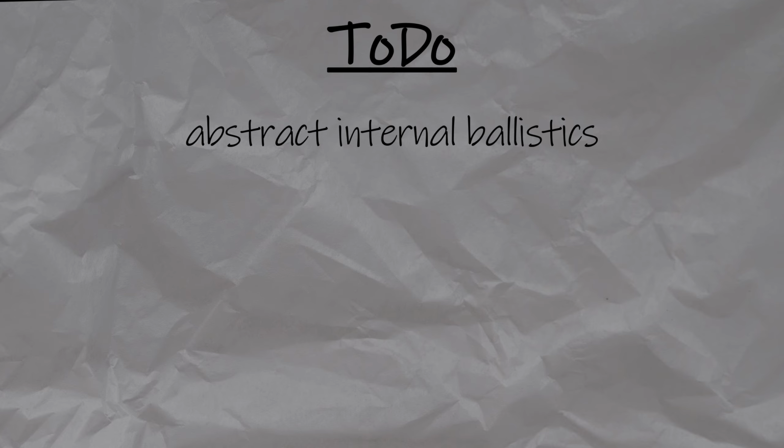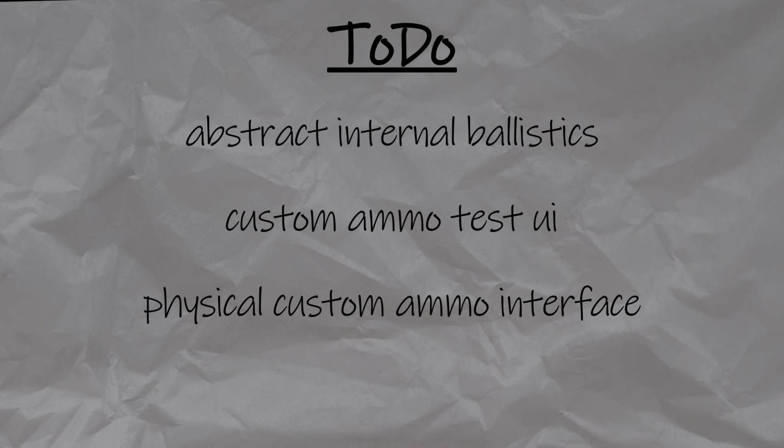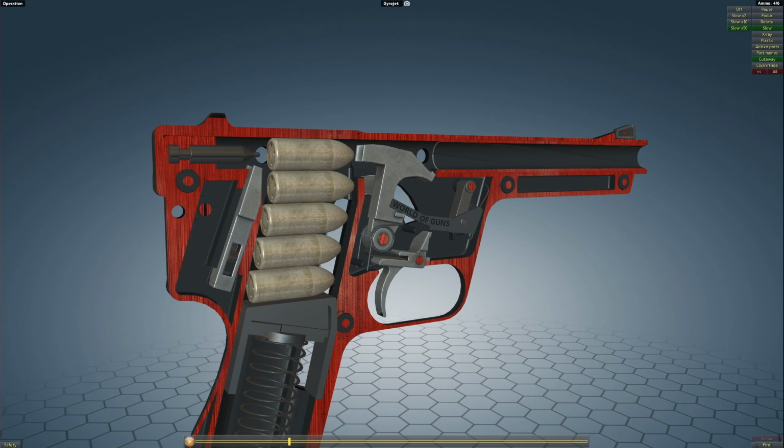So what's on the to-do list this time? Once I've figured out exactly which parameters I want exposed to the player, I'll create a simple UI for quickly testing and tuning the parameters. When I've got things tuned mostly sensibly, I want to convert that UI into a diegetic interface, meaning it should be a physical part of the game world. I'm thinking something inspired by reloading presses that people who hand load ammo would use. Let me know if you have cool ideas for how players should make custom ammo that aren't just a UI menu. Well, I think that's about it until next time.